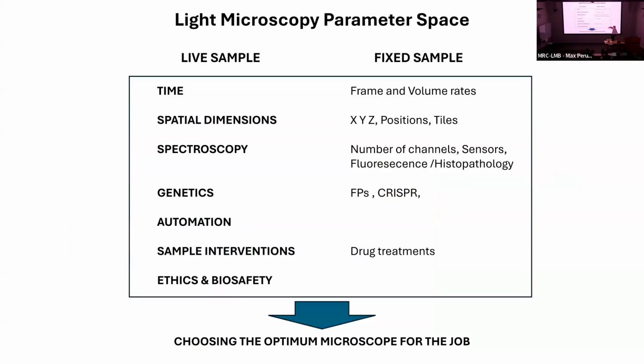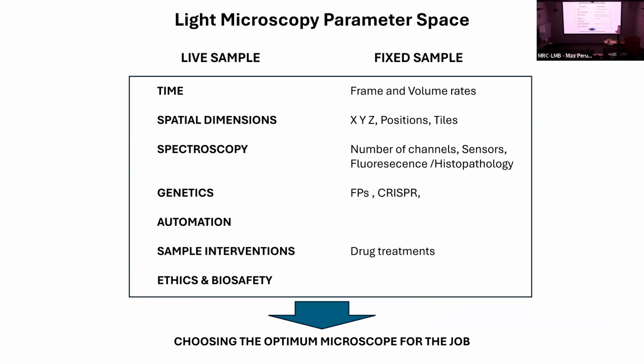I've realized I've missed a few bits and pieces off this list, but live samples, fixed samples. Live samples have their own set of constraints that you have to work within, whereas fixed ones, you can do a lot with them. So live, one of the primary things is, what about the dimensions of time? How fast is the thing moving? How quickly do I have to image it in order to properly capture that process? Space: I'm imaging a whole mouse brain. Do I really need to see every single bit of the mitochondria? Probably not. So those are important considerations.